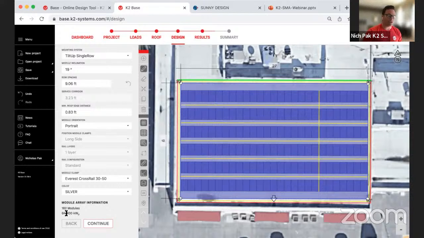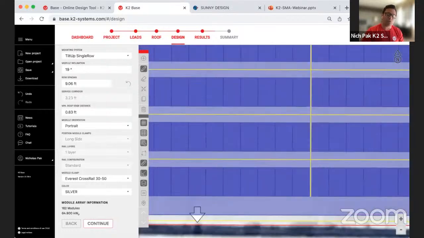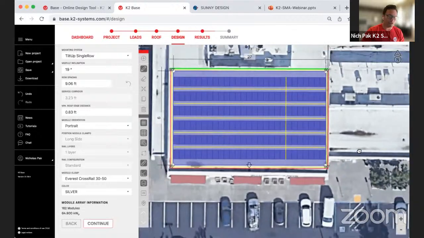One of the things I'd like to point out to you here is that you are seeing these horizontal yellow lines going through the system, and you're seeing this vertical line, or excuse me, perpendicular line going through the roof. These lines represent your service way and the gap spacing between the rows. That's what the horizontal lines represent. The perpendicular line represents what we call in the racking industry a thermal break. The most racking that we can anchor together with rail connectors and span across a structure before it needs a break in the actual system, because of contortion and any kind of pulling on the system, is 60 feet with the Crossrail system. So this line is automatically calculated for you. This will be in your plan set. So that's what those 2 lines represent.